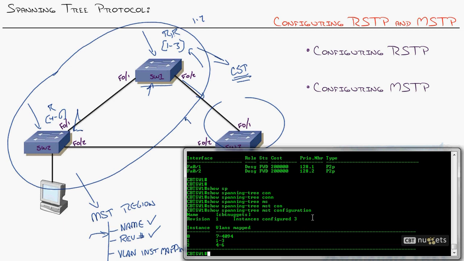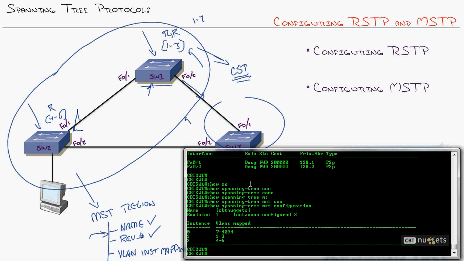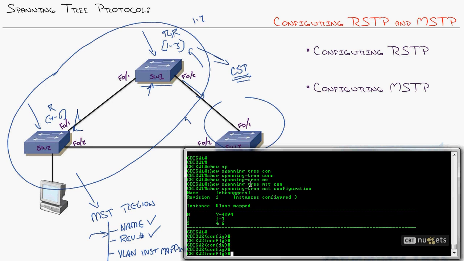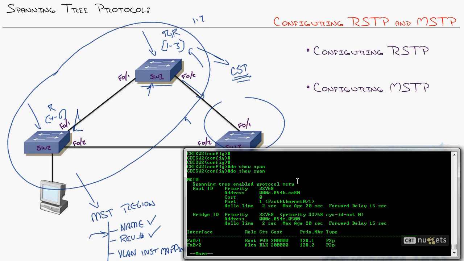Well, we haven't made switch 2 the root bridge of instance 2, right? So how do you do that? Well, let me switch my console cable back over. I'm on switch 2. Let's do a quick show spanning tree. This switch, MST0, sees the other guy, switch 1, essentially as the root bridge. Notice pretty much the same kind of behavior as before. It's got the root port on FastEthernet 0/1. It found that was the best way to reach the root bridge. The alternate port, or the blocked port, ended up being FastEthernet 0/2, right?